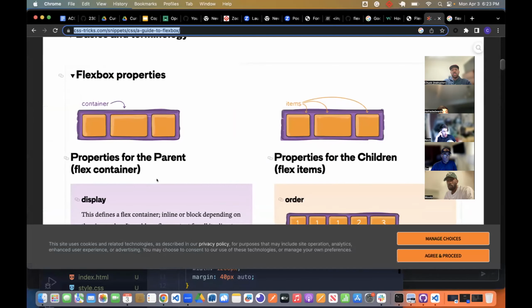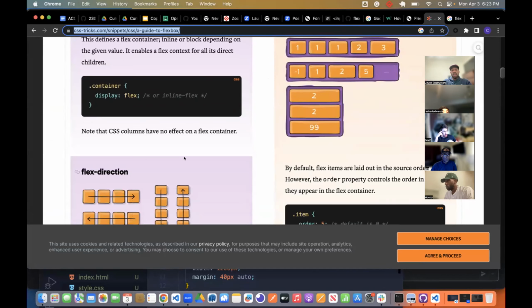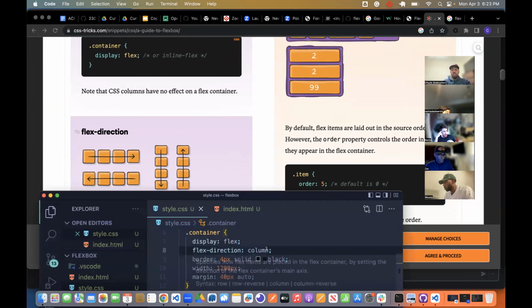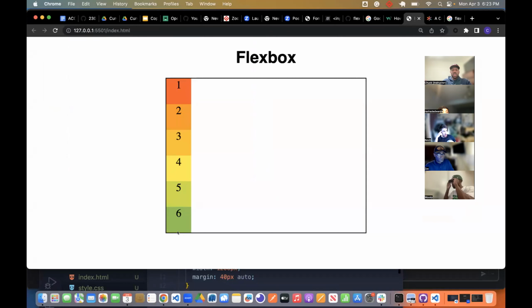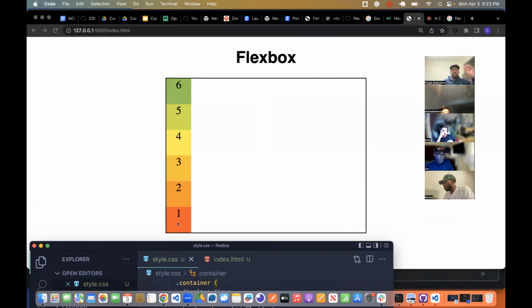And this is an example of it. You put the container in here, you have the items and display flex or inline flex and the direction. So left to right initially, right to left if you do row reverse, and then top to bottom, and then bottom to top if I did column reverse. If I did column reverse and then save it, it's going to start from here and go from bottom to top. So now you see the main axis goes from bottom to top as opposed to top to bottom.